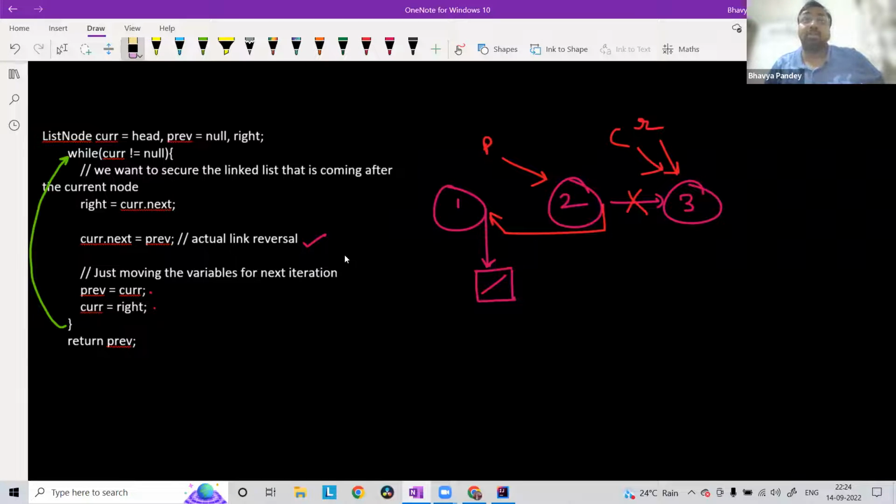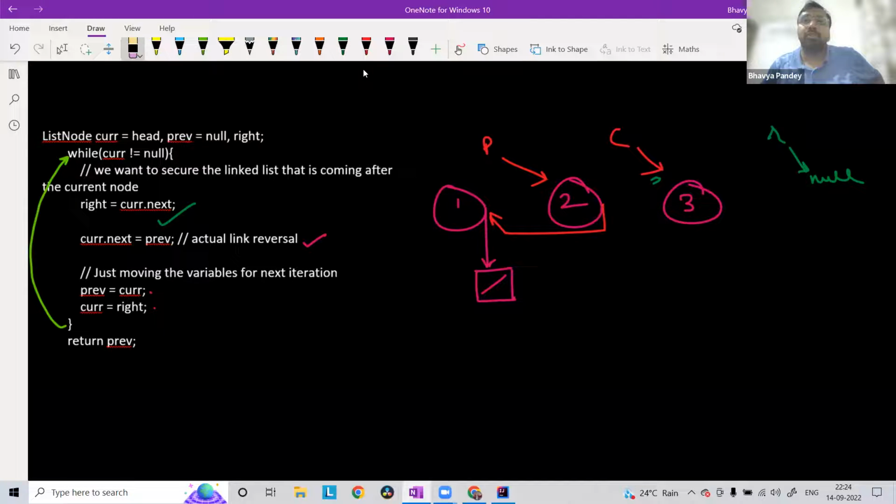This is how the picture looks now. Okay, now for the next time, what do you have? Current is still not null. right is equal to current dot next. So right will now point to what? Null, because you are already at the last node. Current is at the last node, and dot next for the last node gives you null. So right is now pointing to null, not storing any reference. So let me remove this link as well.